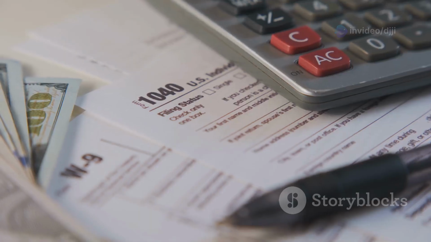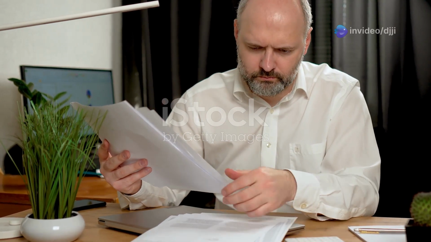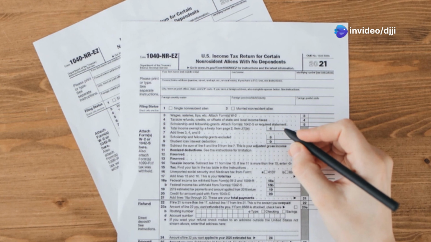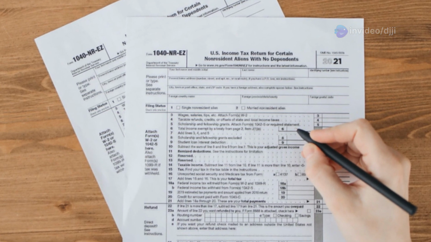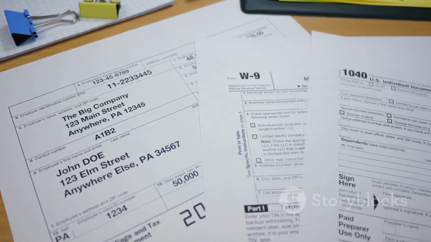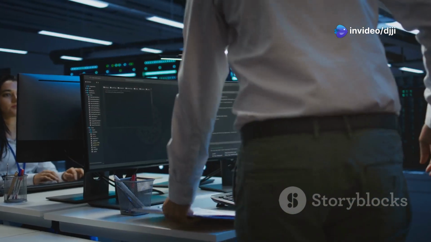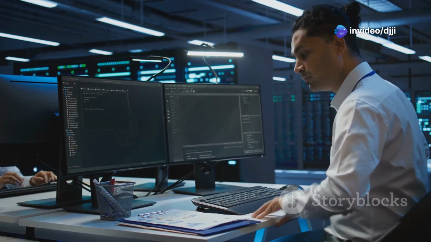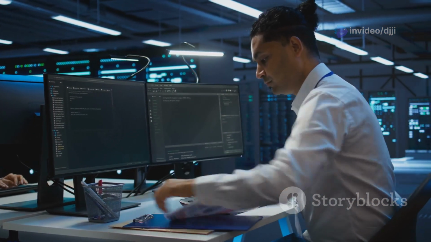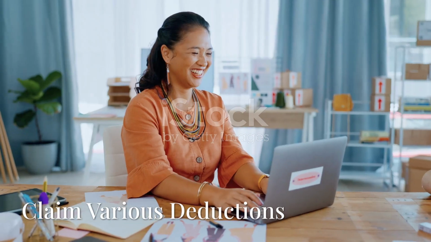Welcome to Chapter 2, where we tackle the heart of your tax return: reporting your total income. This section is all about disclosing all the income you earned from various sources during the tax year. Make sure you have all these important documents handy, like your T4, T4A, or T5 slips. These slips act as proof of your income and the taxes already withheld. The CRA has sophisticated systems in place to cross-reference the information you provide with the slips they receive from other sources. So be honest, be thorough, and let's move on to the next step.